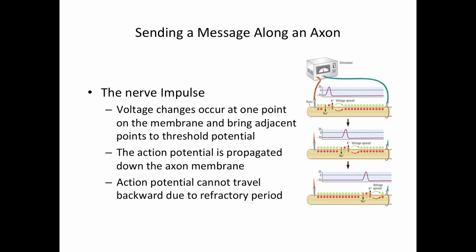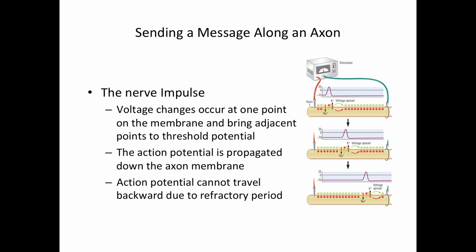Okay, so the action potential eventually, whenever it happens for the first time, which happens at the axon hillock, moves along the axon and it induces nerve impulses. So how does that work, right? When the action potential happens at point A, let's say point A would be the axon hillock, it goes from negative 70 to about positive 30 millivolts. So that is an increase of around 100 millivolts, right? So this should be large enough to bring adjacent parts of the membrane to their threshold of negative 50 millivolts. So therefore, an action potential will also happen there too.